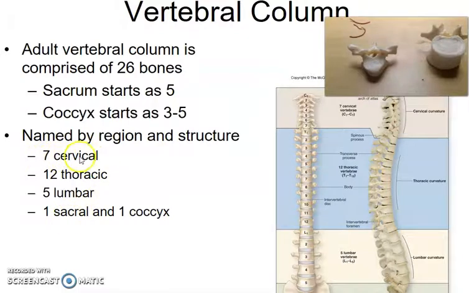There are 7 cervical ones. So where's your cervical region? That's right, your neck. So the 7 cervical ones are in your neck, and this is the lateral view you're looking at from the side. You have an anterior curvature, so this is curving to the front. Now, these first 7 are anterior, and you have to know 7 cervical.